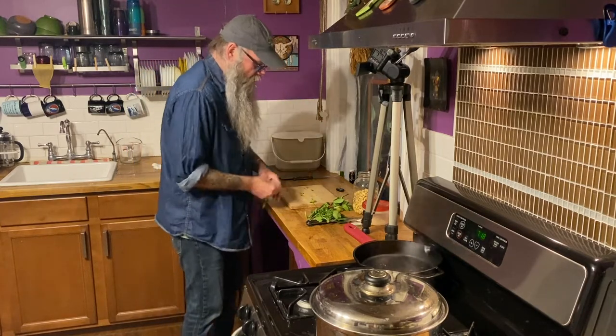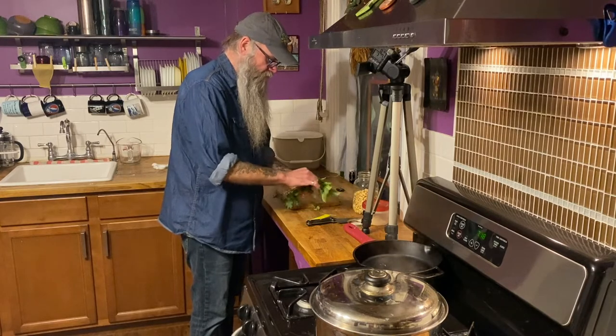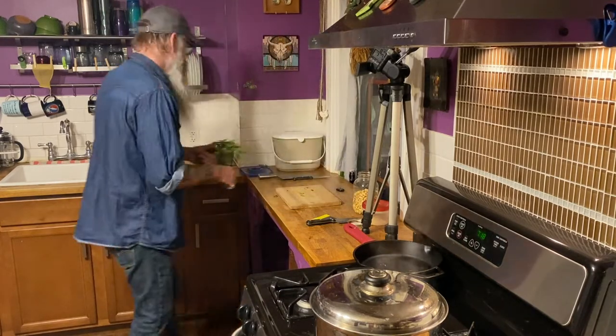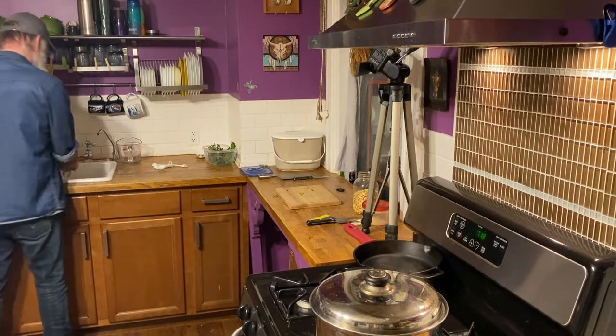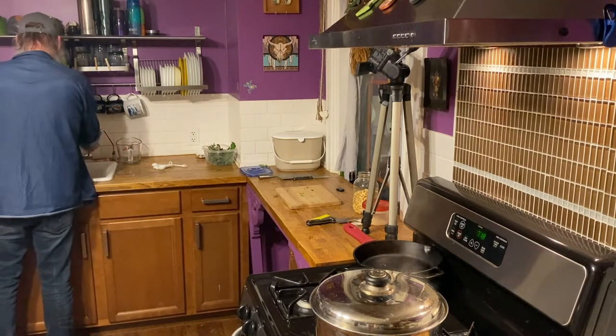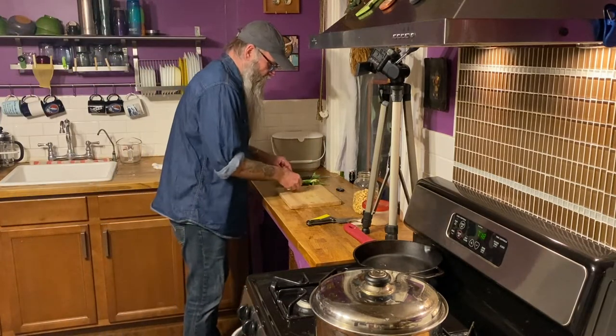Now, so make sure you wash this stuff. Everything should be washed, especially these days. You don't know what's going on. So wash it all up. Cold water would be fine. Okay. Now we'll just let that sit and dry.